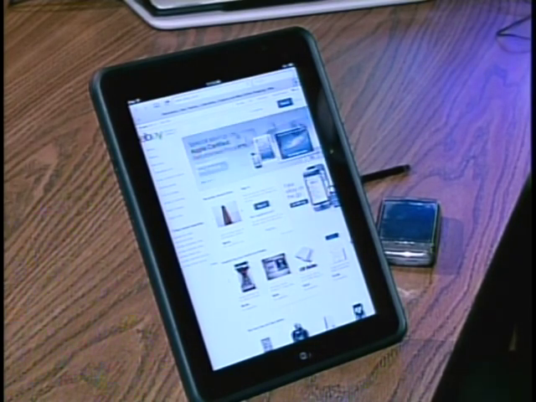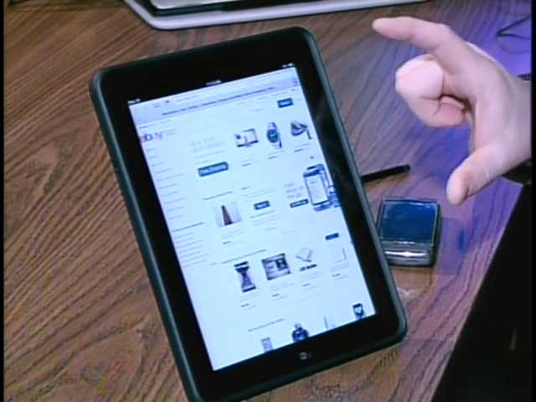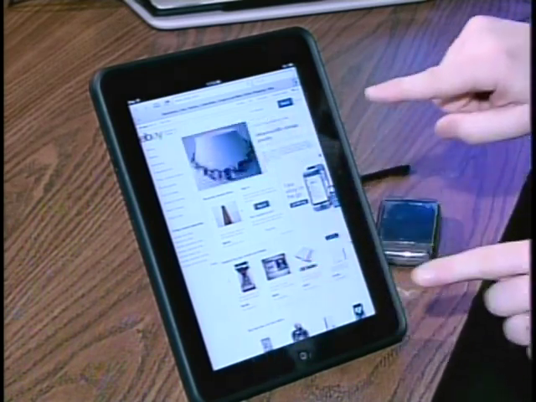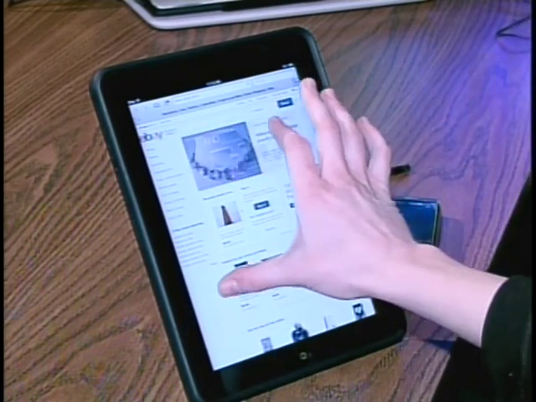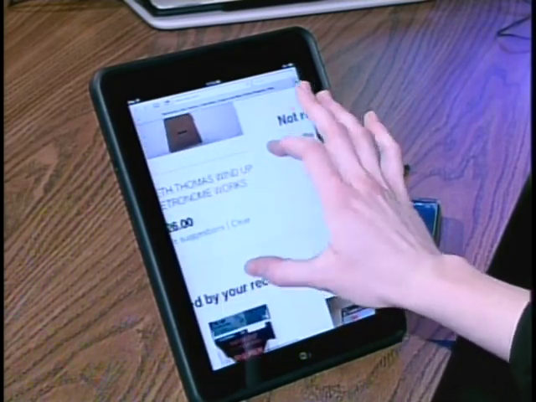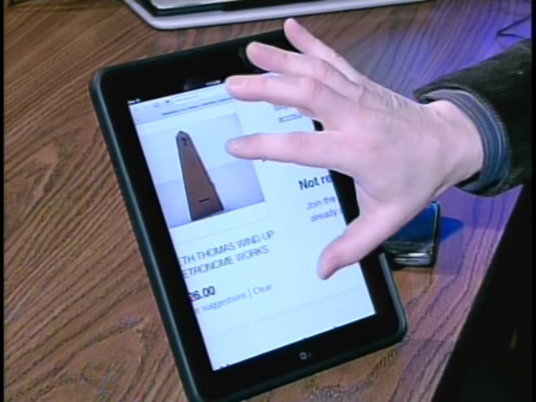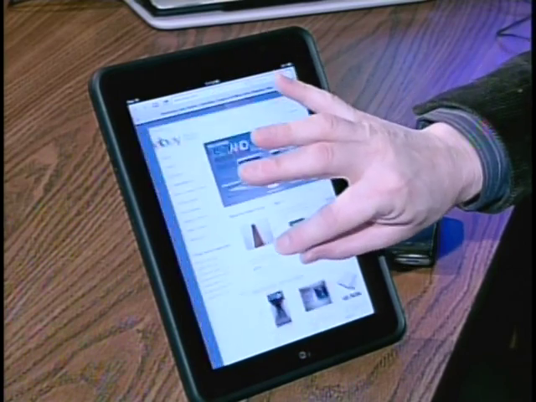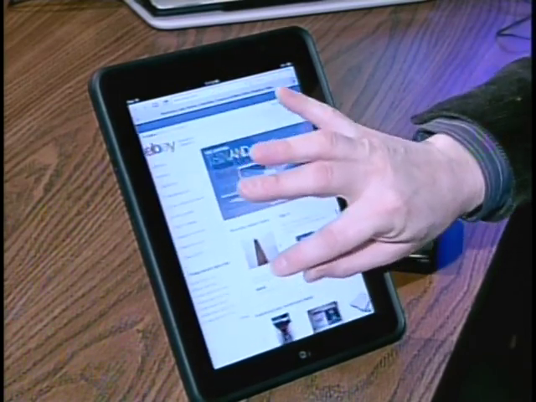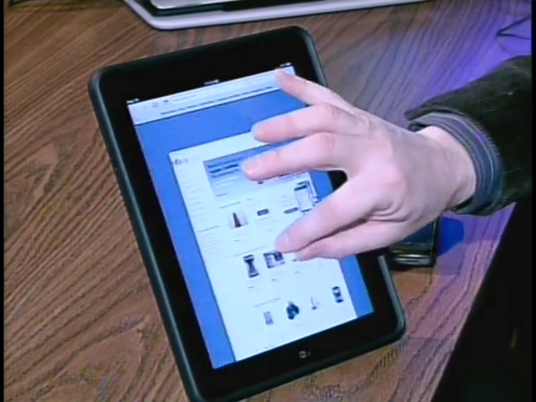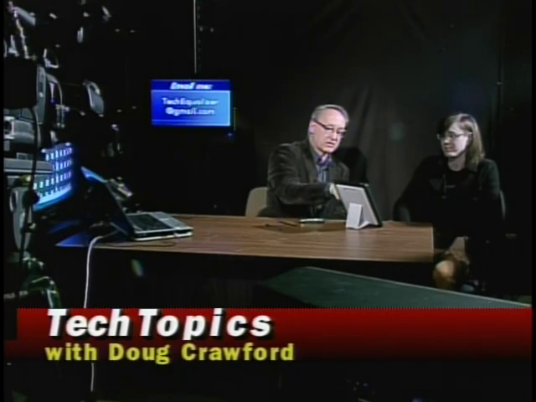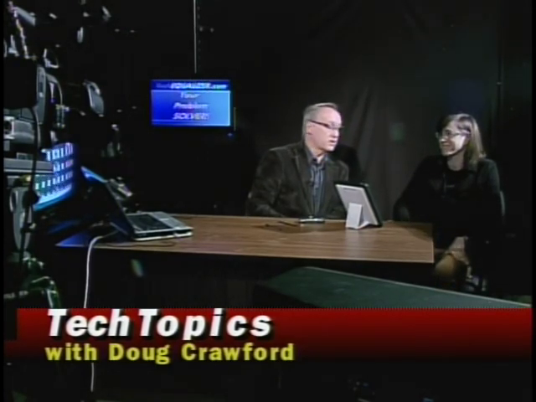There are some fun surprises. Let's show them a pinch zoom. Have you ever used a device that you could touch two places and zoom the screen? I think it will work here. Can you just do like this? Yep, it zooms in. One of the primary touch gestures on these iPads is you touch two places and squeeze together and spread apart to do a magnification. And the special thing about the iPad is how beautifully and smoothly it follows your movements. So we'll go into more of that, and we'll go into the elementary applications that are here, and we'll find some useful things.